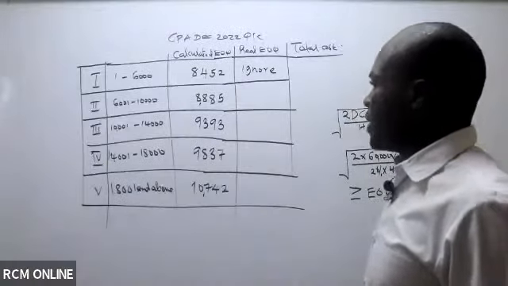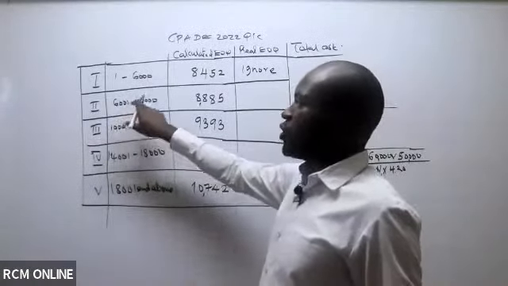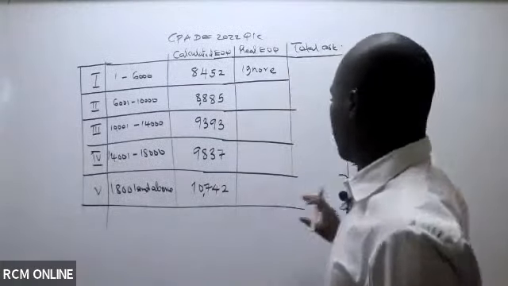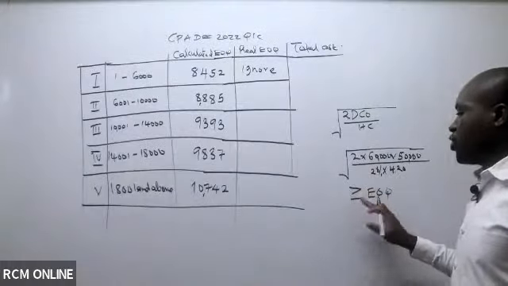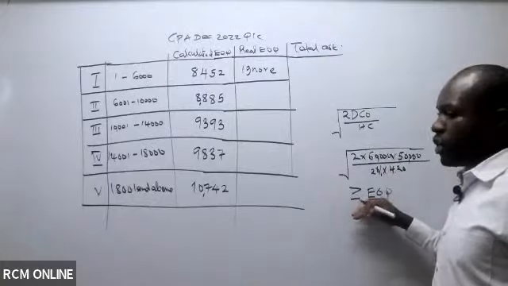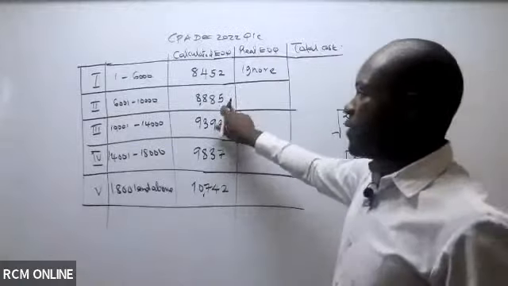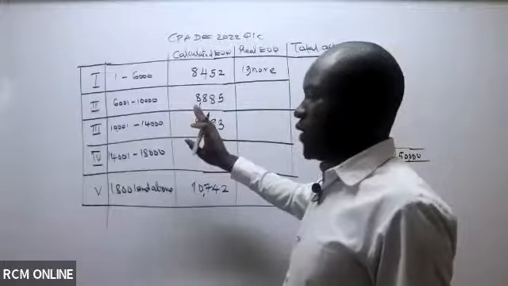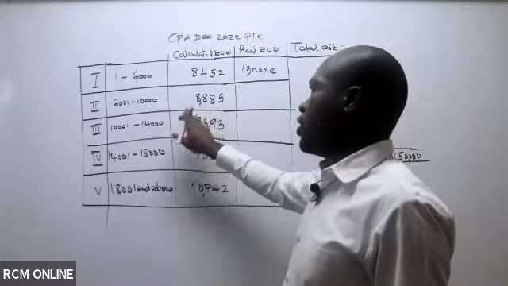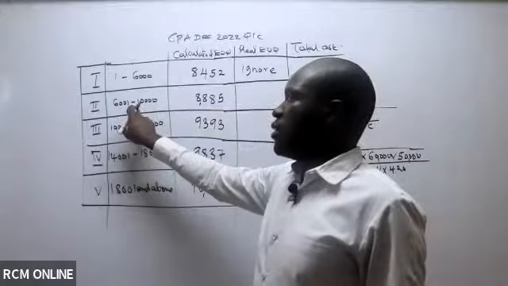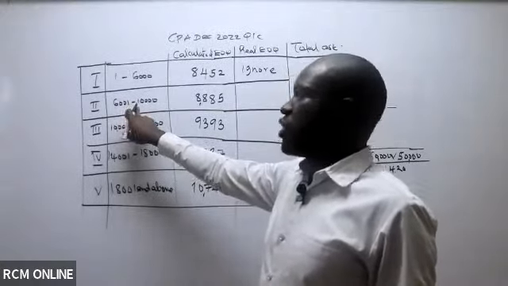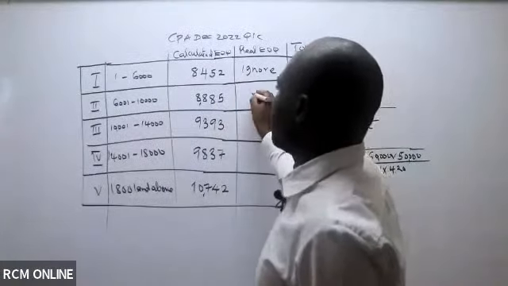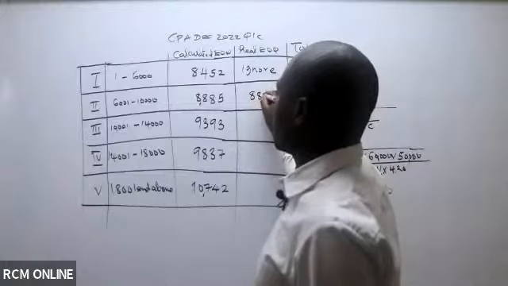Let's go to the second one. You must purchase something from 6,001 all the way to 10,000 so that you enjoy that particular discount, right? Now, the rule says it must be greater than or equal to the calculated economic order quantity. If I look at what I have here, is it above, below, or within? It is within the range here, right? So if it is within the range and this is the equilibrium point, I will go ahead and actually purchase the exact number of units that are required.